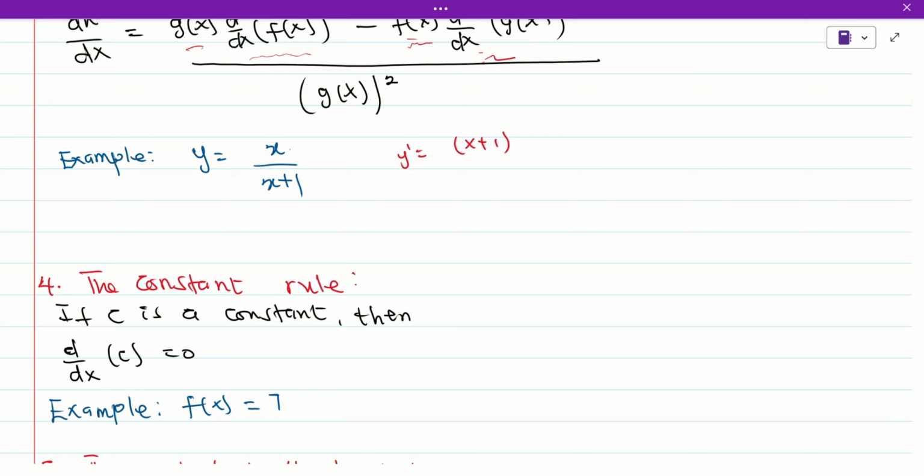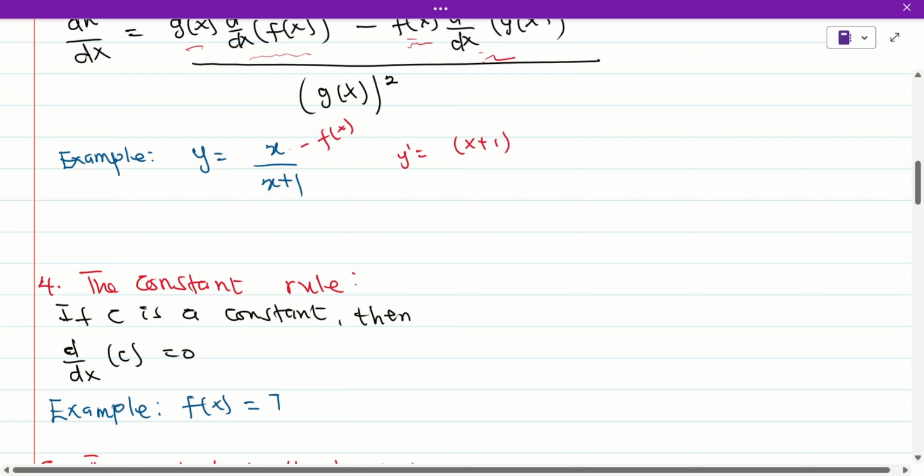Then we differentiate our f of x. Please, don't forget that our x here is our f of x and our x plus 1 is our g of x. So when we differentiate x, we are going to get 1, minus, we hold our x constant. When we differentiate x plus 1, you're going to get 1, as we did above, all over x plus 1 all squared. That is g of x all squared.